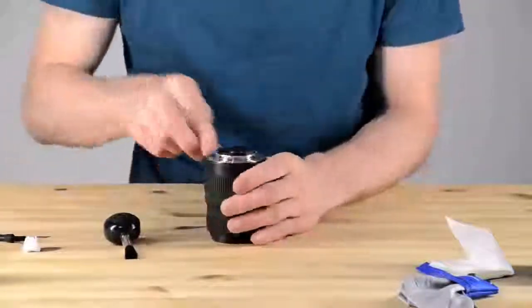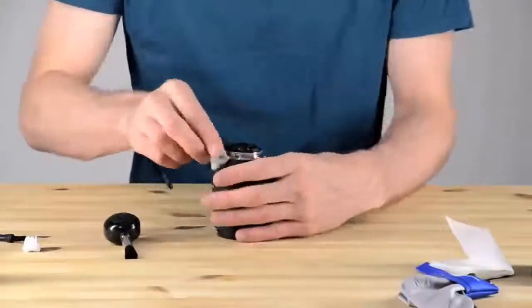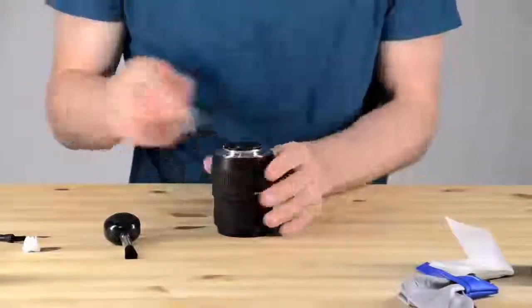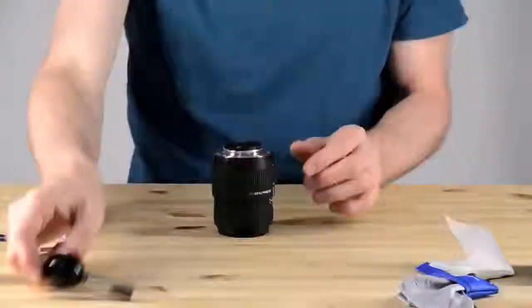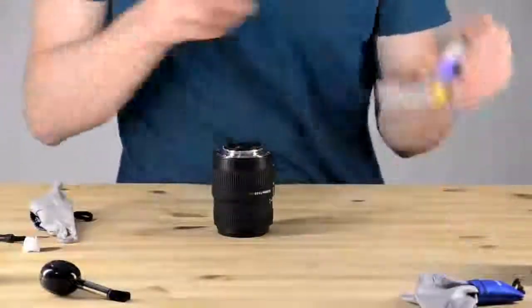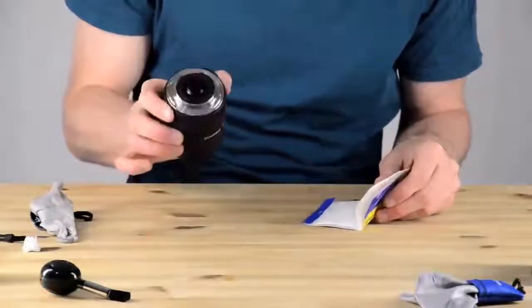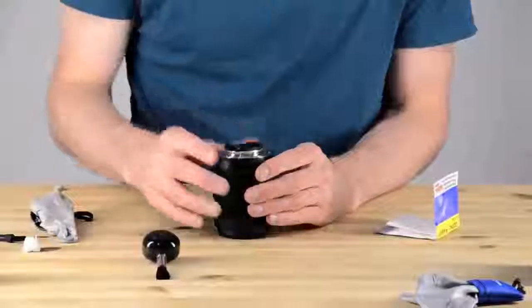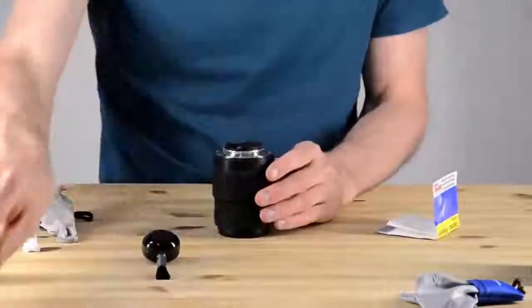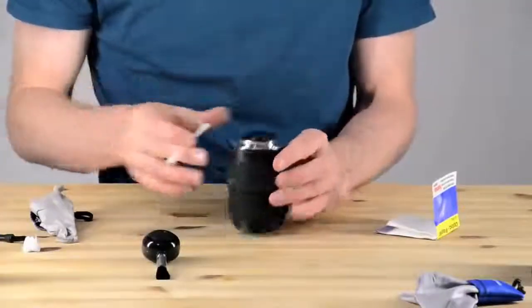Alright, so you can see I've flipped the lens here, and it's on its front, sitting on the table, and I'm just cleaning the mount right now. I started by brushing it off with the body brush, and then with the body cloth I went around and cleaned off anything that could get in the way. I'm also using the brush there, cleaning around the glass. There's a little piece of glass right at the very top of that.